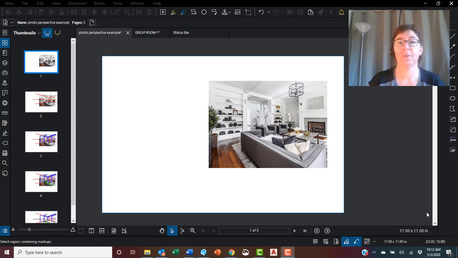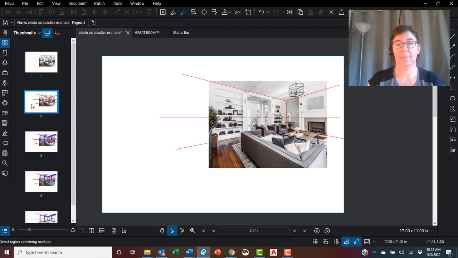On your screen right here, you see I've taken one of the existing photos of our Cambridge home and placed it on a sheet. I'm doing this on the computer because it's easier for me to demonstrate to you without trying to video camera myself drawing, all right? But you can absolutely do this by hand by printing out a photo and drawing over it with tracing paper. So start with a photo, and then I'm going to flip to my next sheet here.